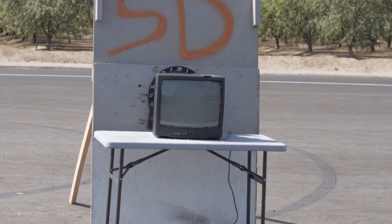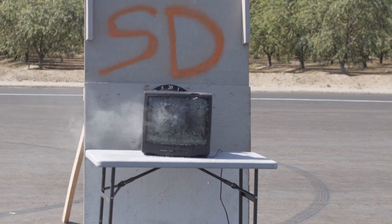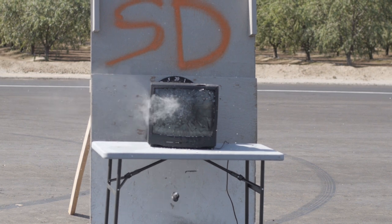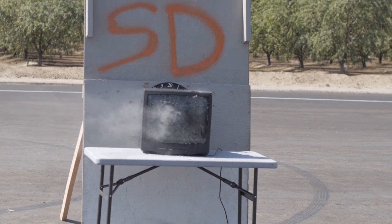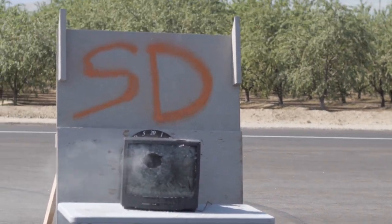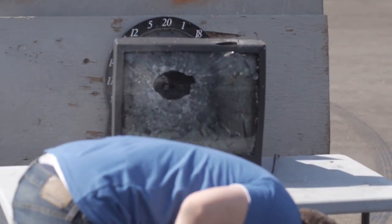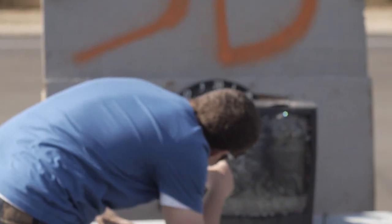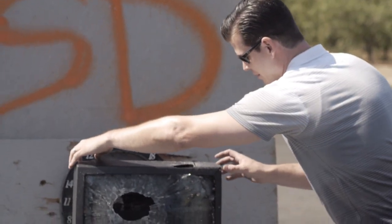All right, we'll find out. Let me get off this camera. Here we go. 3, 2, 1. Woo! That went through! Nice. Look at this. Anthony, it is on the ground. It came out the backside. Found it. I hope that slow motion caught that. Dude, look at that. That's smoking. It went straight through. Let's get both cameras in.